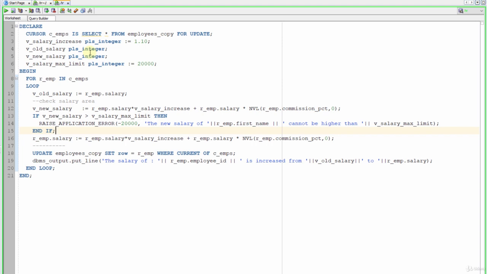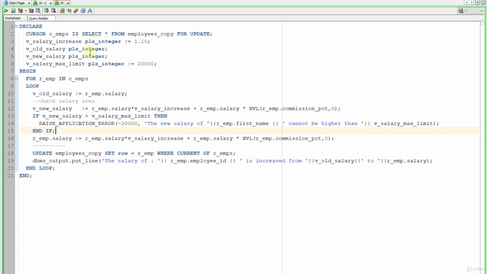What if our maximum salary limit changes? Assume that your boss says that our maximum salary limit is $30,000 from now on. What will we do then? Will we find all the code that includes the salary check logic and change it all? This is not a good way. Actually, most probably you will not be able to find all the occurrences of that code. You will miss some of them and they will cause errors in your programs. So this is not a good way.